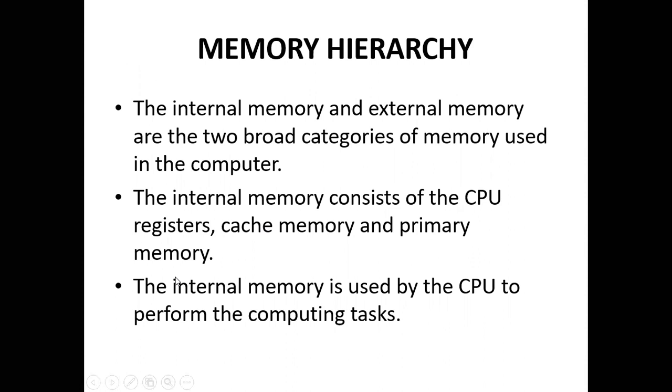Now, internal memory, we're talking about the memory which the CPU uses as it is processing the data. You find this internal memory on the computer's motherboard. When we talked about hardware, remember I did show you the motherboard, when we talked about the bus system. So when we talk about internal memory, you'll find these chips on the motherboard. For example, the RAM has a slot on the motherboard. The cache is on the motherboard. The registers are part of the CPU. So you'll find all these components on the motherboard.